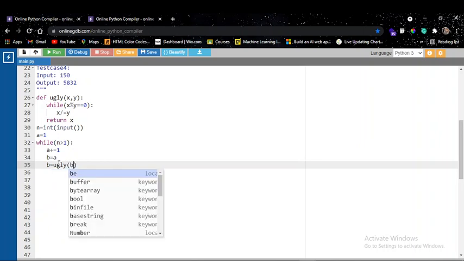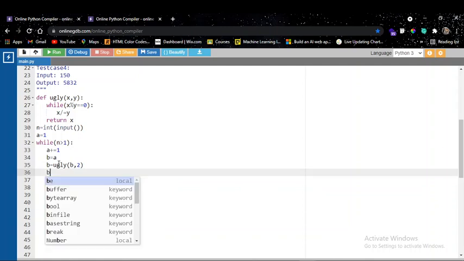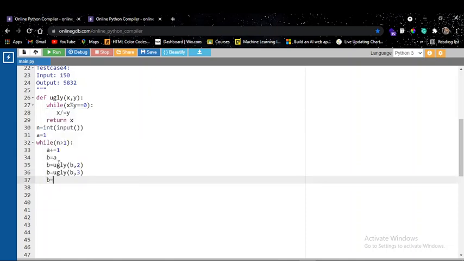I'm going to pass b comma 2. The return value will be passed again to the function ugly with the value 3, and again the return value will be passed to the function with the value 5.